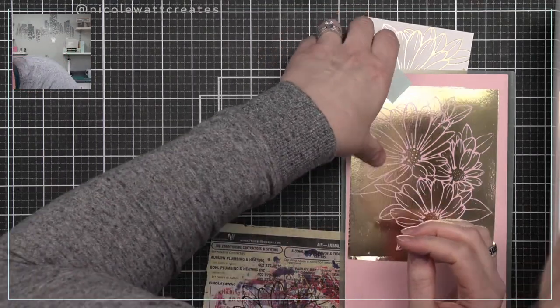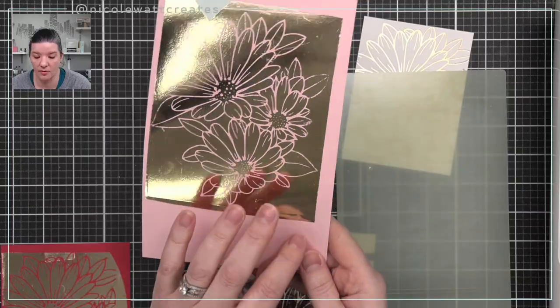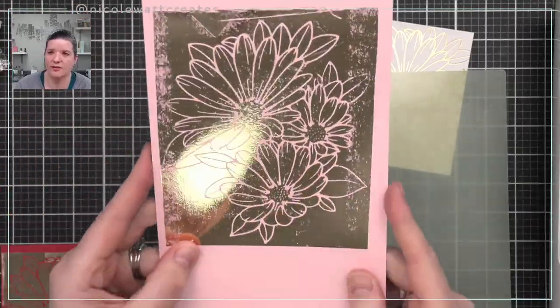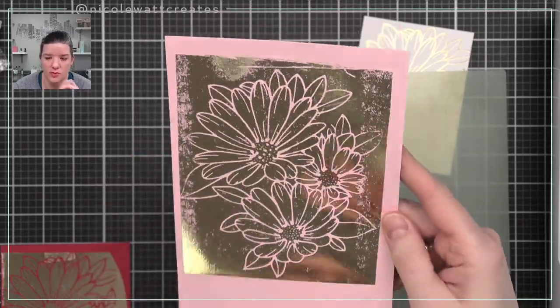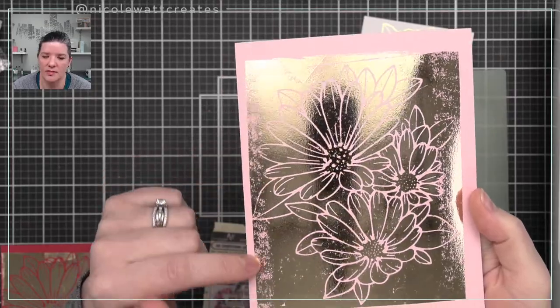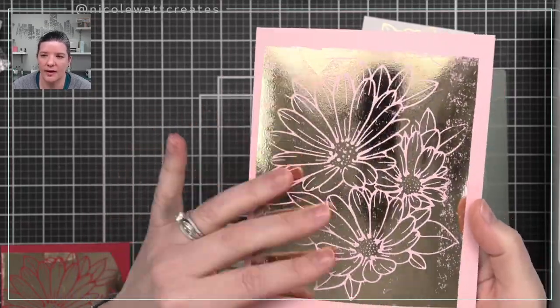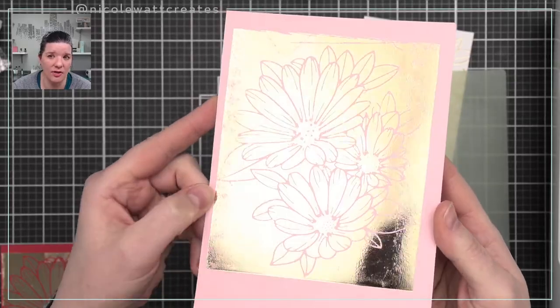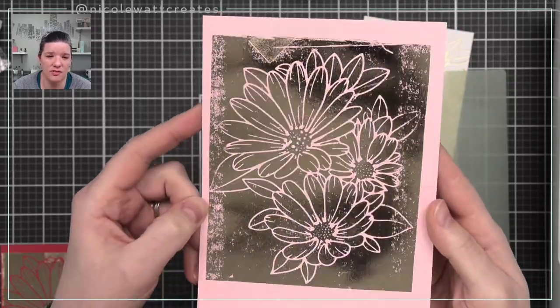Okie doke. So, again, you find an end here. I'm going to pull that off. And now I've got another really cool floral piece with pink behind it. Now, you can see sometimes the edges don't always get caught. It might end up looking a little bit more distressed, but this is a great look all by itself. So lots of cool things that you can do with this as well.